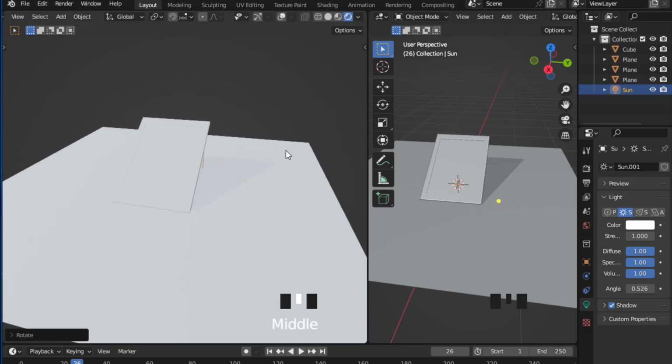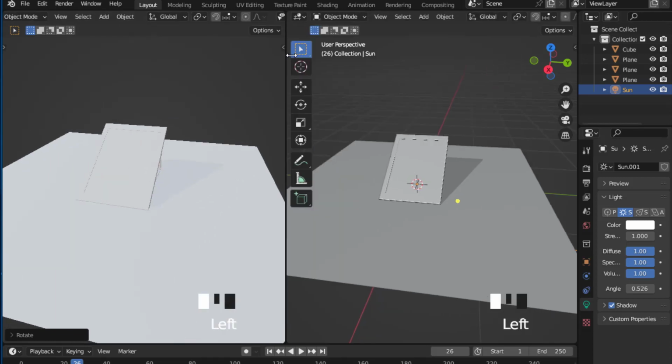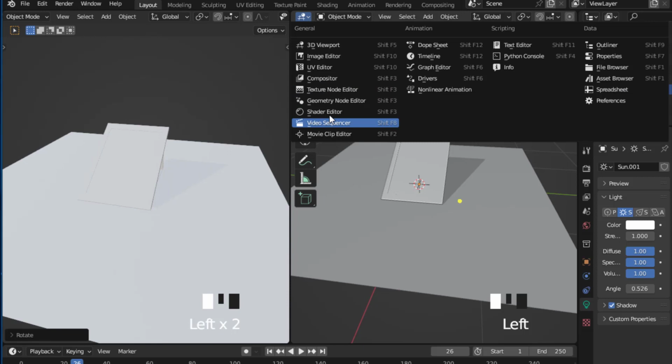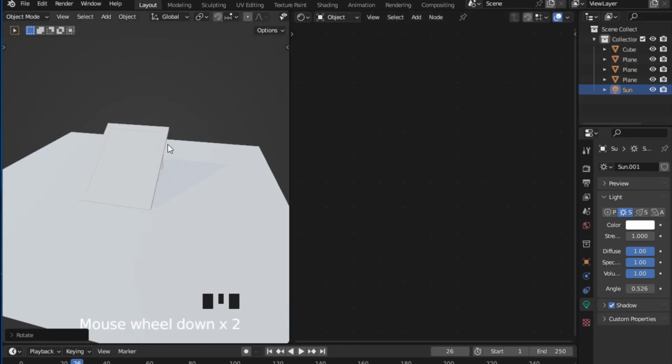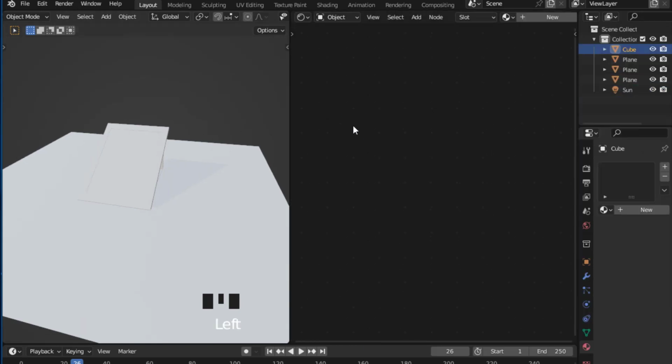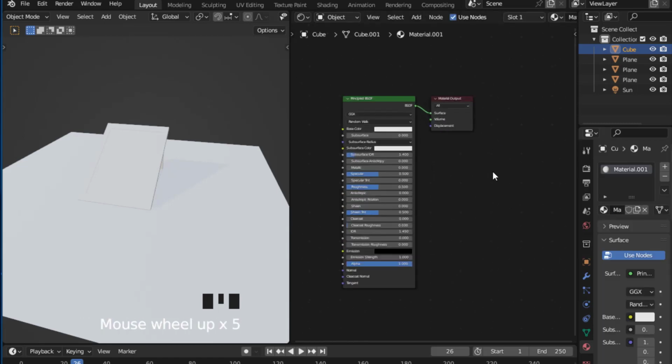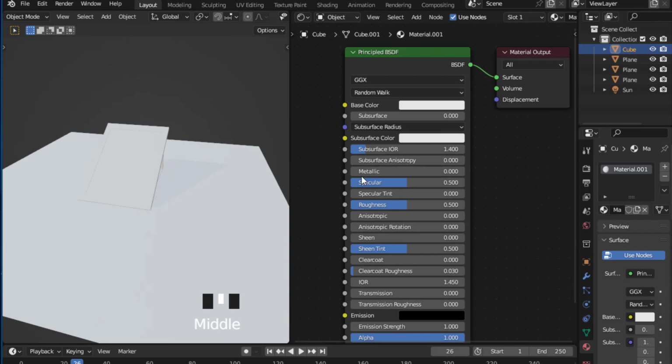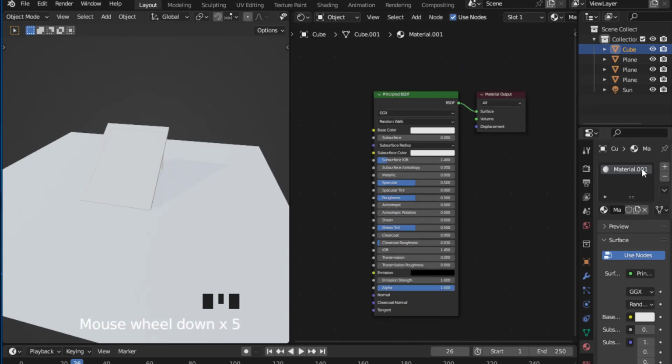Now let's put material. In this window, let's go to the shader editor and select our panel. Then create a new material. Let's actually rename it metal.